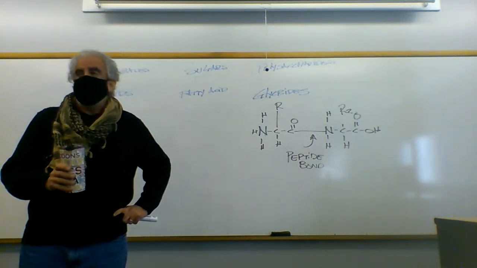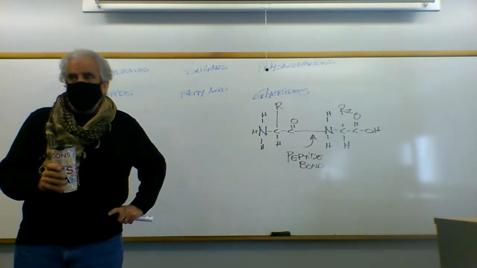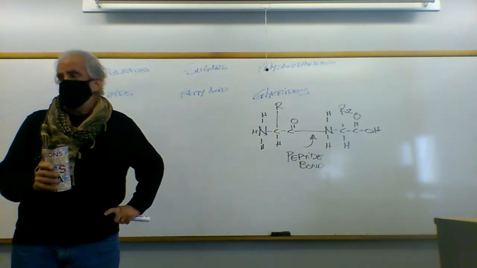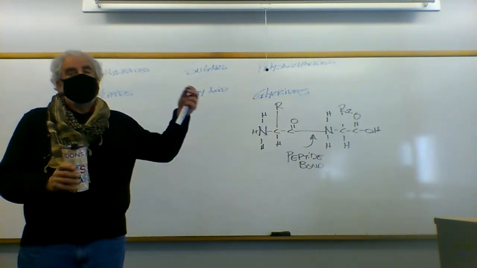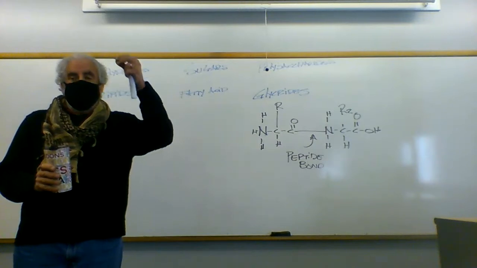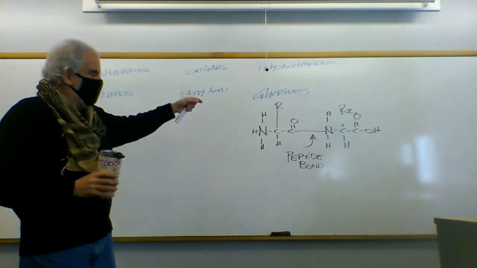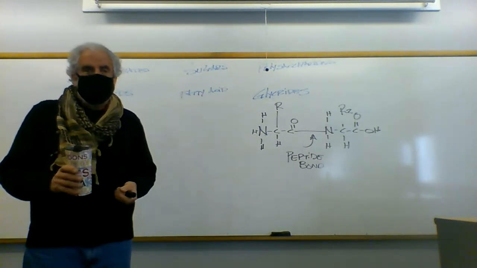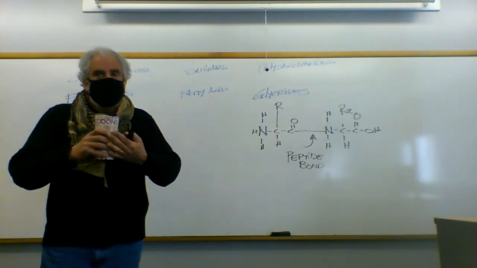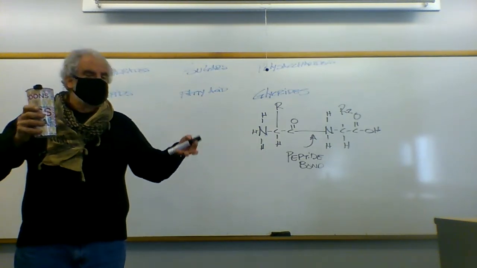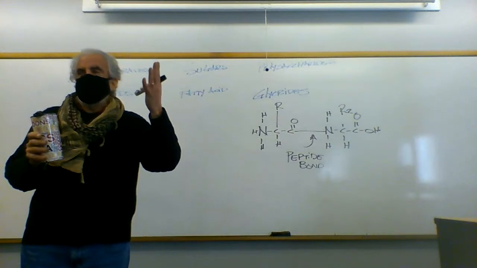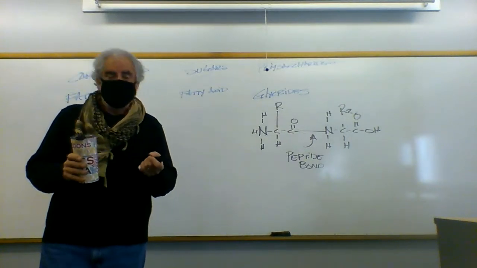It's one of the reasons why we say the production of amino acid polymers is a fairly energy intensive process. You got to make the individual amino acids. You also have to burn an ATP to make each bond. And so you start thinking about a big amino acid polymer with a couple of hundred, 1,000 amino acids. That's a pretty large energy investment.